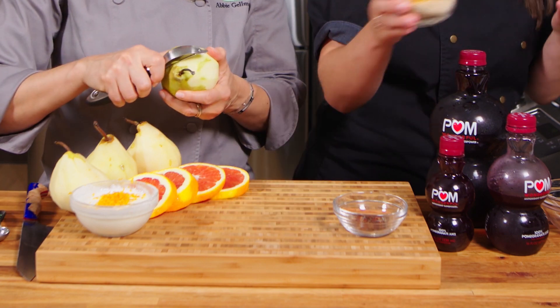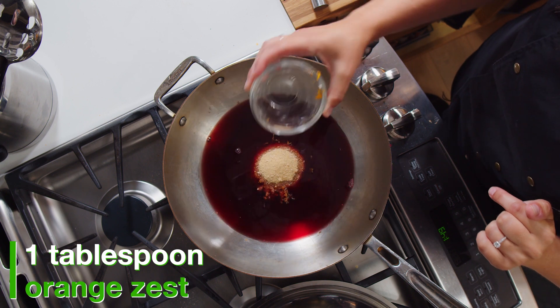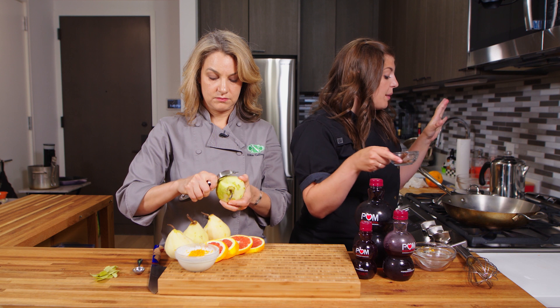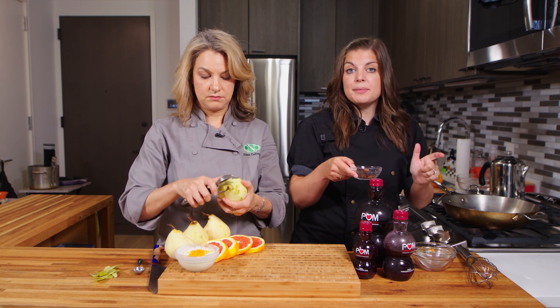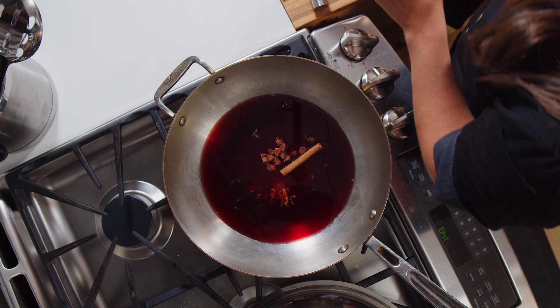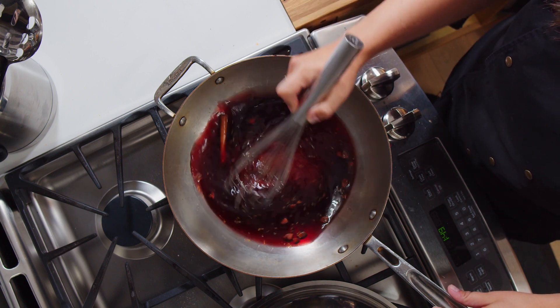So I just added our pomegranate juice and our red wine. I am adding in our maple sugar and our orange zest. By adding the orange zest, it will really infuse that orange flavor without too much acidity. We are also going to be adding in our orange slices, but not juicing them because we don't want them too acidic. Along with our maple sugar and zest, we are adding in a full cinnamon stick and a couple pieces of cloves. Those can go in whole because they're just infusing into the liquid. You want to cook this down until the maple sugar dissolves and bring it to a simmer.